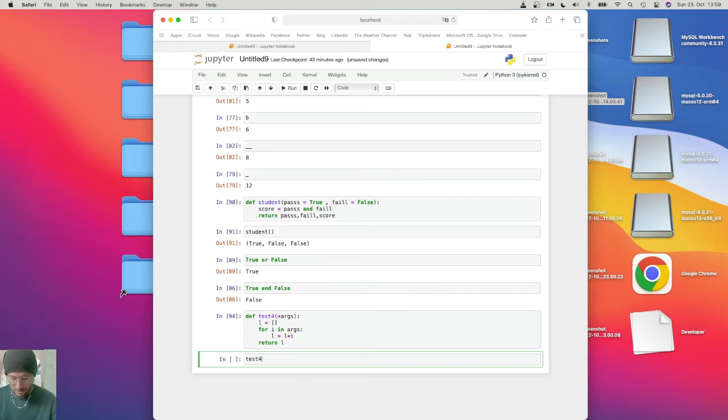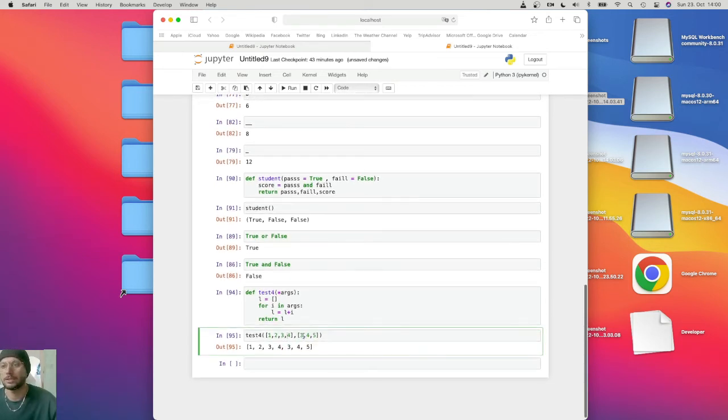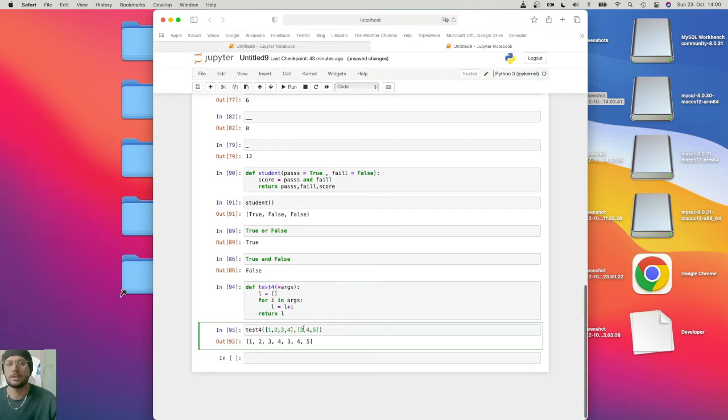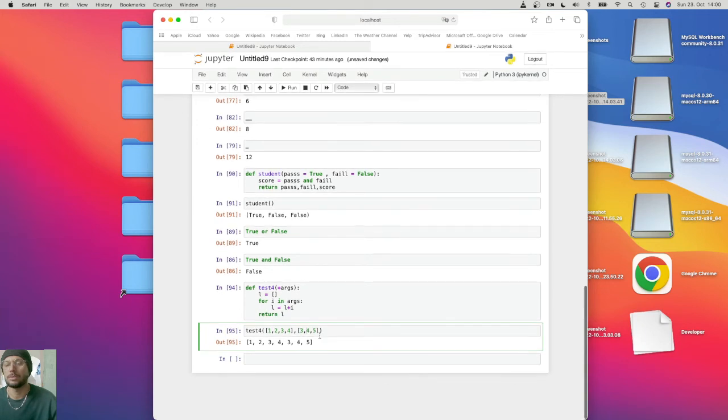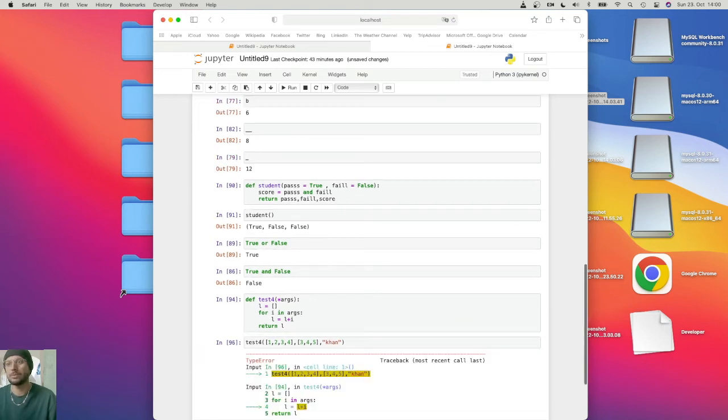Now here I want to give, we know that the function will return in the form of a tuple, so I have made this tuple here. I want to put a list in here, 1 2 3 4, and then I will write another list, 3 4 5. So when I run it, you see that it concatenates both the lists together. So this was the first and this was the second list here. It concatenates because I have used the for loop, and this argument is used for multiple lists. If suppose I give a string inside this, it will not work.